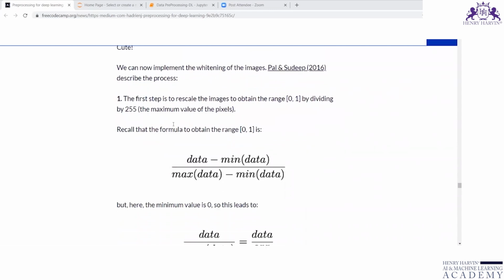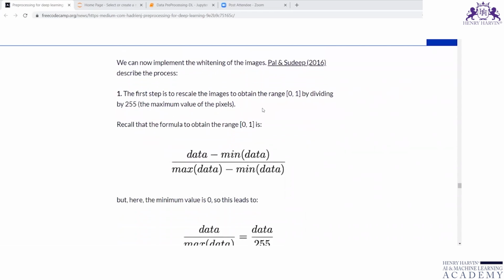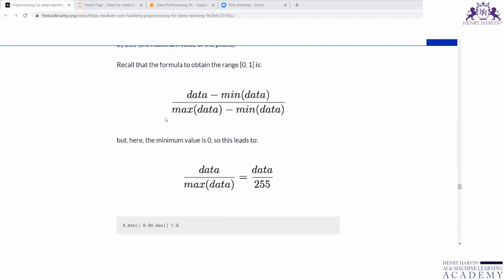The first step is to rescale the images, which means we obtain them in the range of 0 to 1 by dividing by 255, right? This is the formula we studied in machine learning: x minus x minimum divided by x maximum minus x minimum.